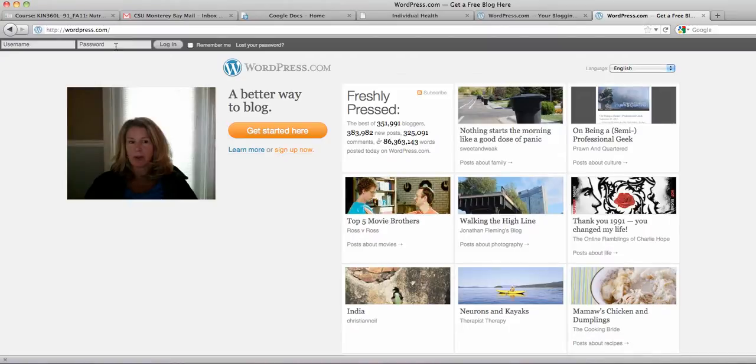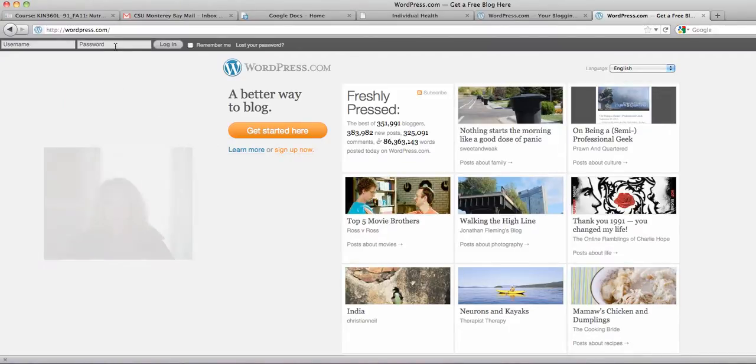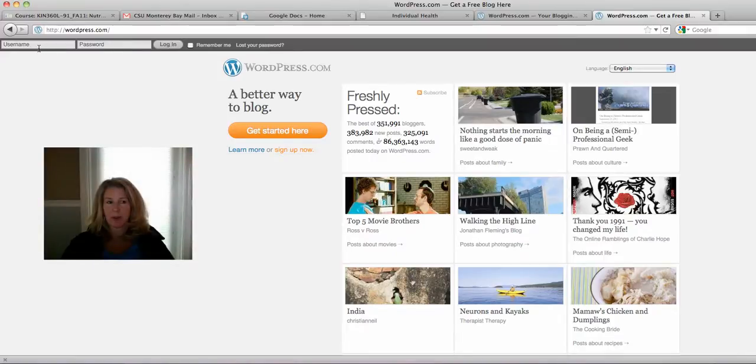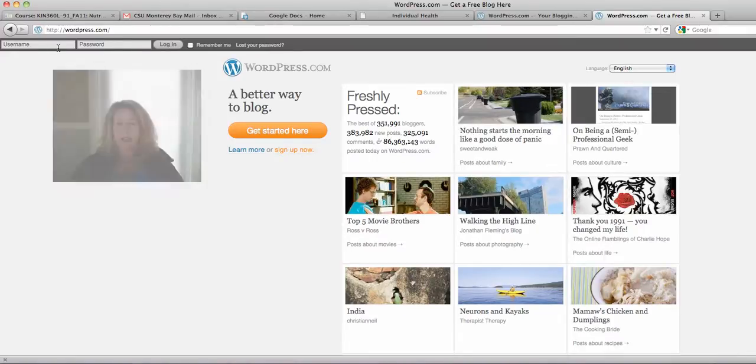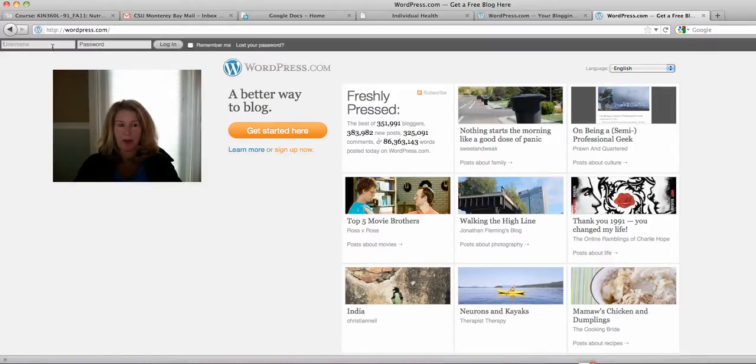However, you can also go straight from the class when you press on the link that says either be transported to WordPress or access to WordPress. It'll take you into our blog where you'll have a chance to log in. The login page will look something like this. So let me just show you how this works out.